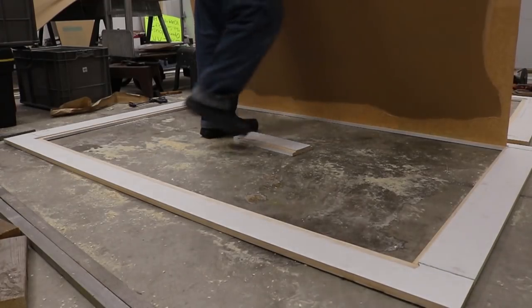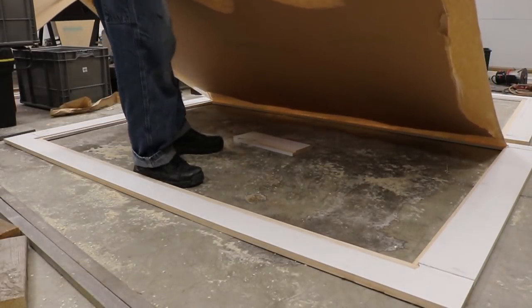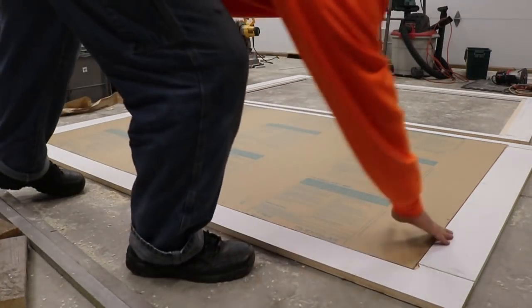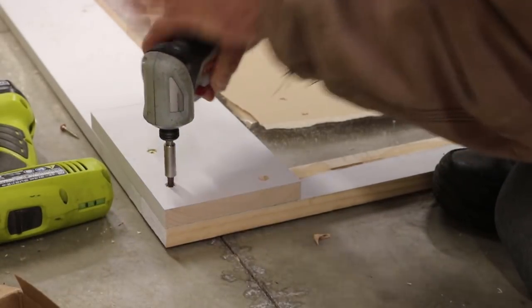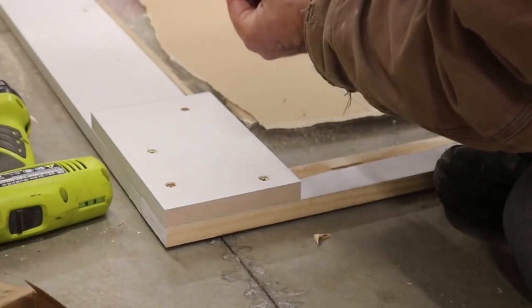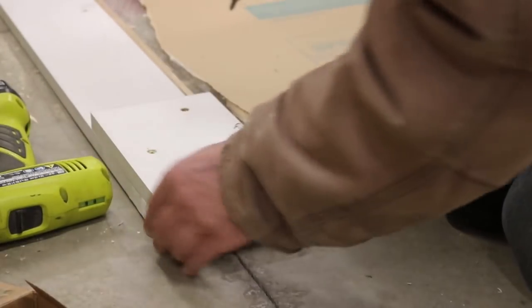I test fit the plexiglass into the wood frame. When I was happy with it, I pulled back the edge of the protective paper and applied a bead of clear weatherproof caulk. Next, I added blocking to the corners, pre-drilling, countersinking, and installing 1¼ inch screws. The blocking greatly adds strength to the corners and holds the plexiglass in place. I added blocking in the middle of the sides as well.